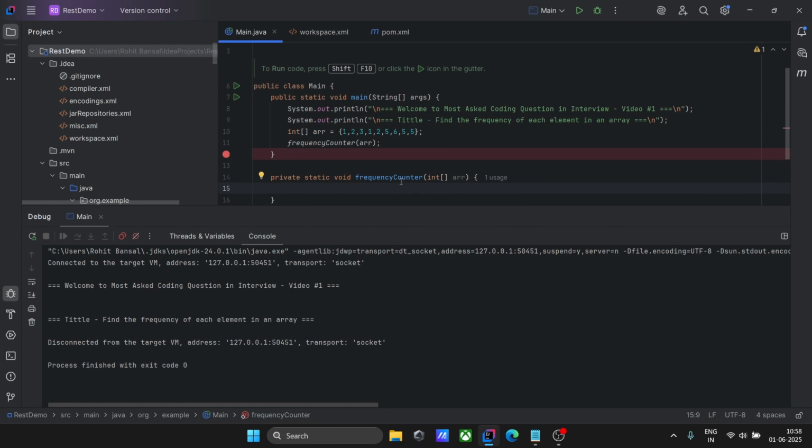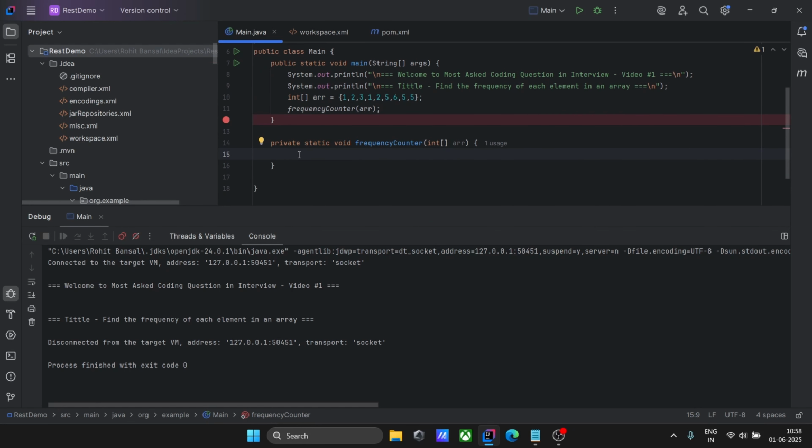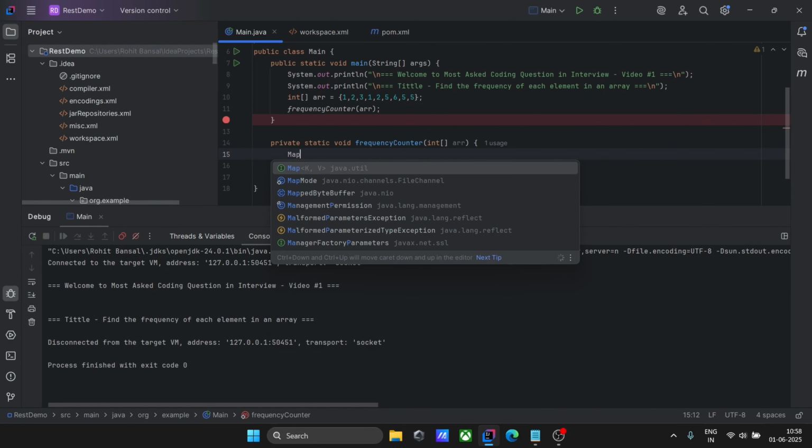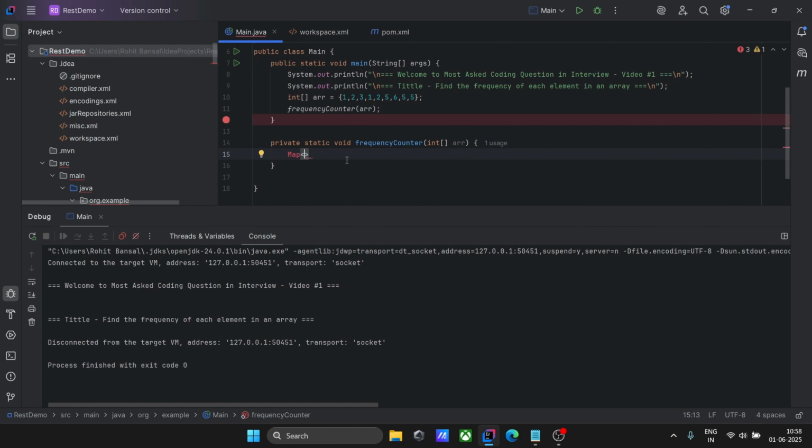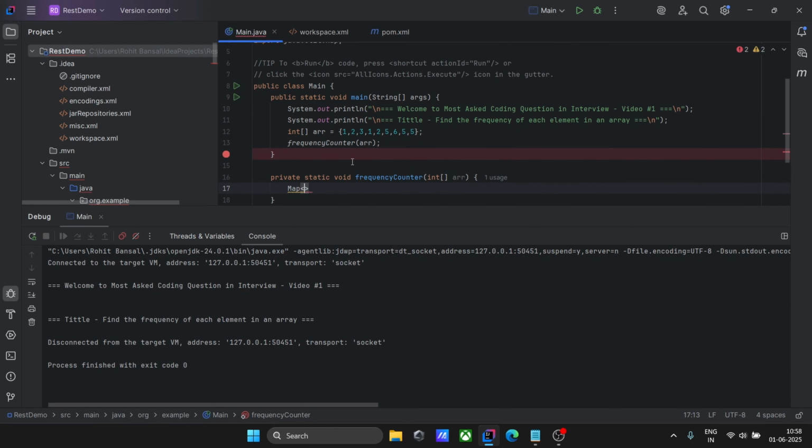Now what we need to do is first create a map to hold the key and value. So Map, and what will be the type of the key? Because it is an integer array, and as a key we are going to store these values, that will be Integer.